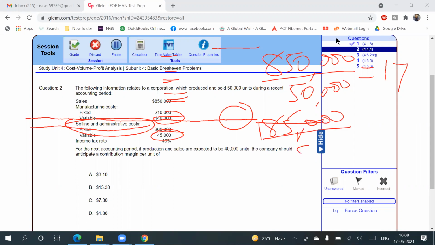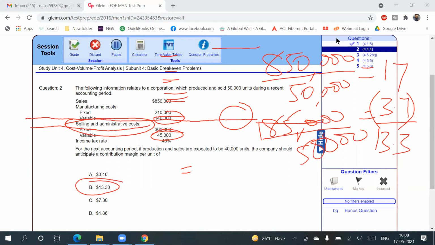1,85,000 divided by 50,000. How much is it going to be? 1,85,000 divided by 50,000. In your main examination, you will be able to use a normal calculator in your examination itself. That is equal to 3.7. Now 17 minus 3.7. Let us see if there is an answer to it, which is nothing but 13.3. 13.3 is an answer here.